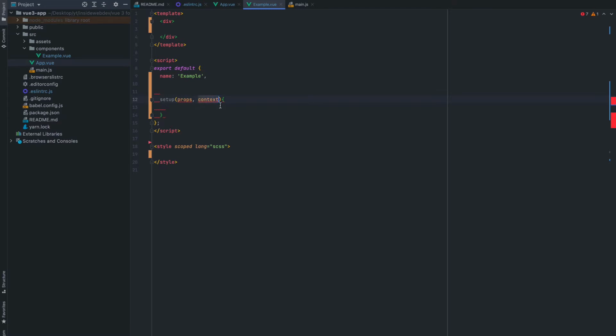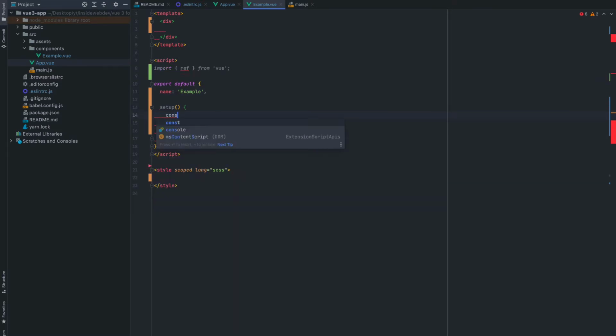Inside this context we have the method emit. We have also access to the refs, and we can also access attributes of the component. So that's very handy. In this case, we don't need it. The linting is gonna go crazy. So the first thing that I'm gonna do is basically create a data property called todoList, and it's gonna be a ref. And as we have it here imported, let's just declare the initial state of this as an empty array.